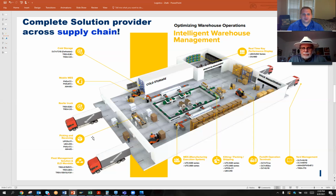Safety is a primary issue. So we incorporate AI into our own units to make sure that it is done quickly, where you can take the quickest route through the warehouse to put the boxes on the appropriate shelves, but also at the same time most efficiently, so a forklift is not getting lost or boxes are not being lost, and time management is taken care of. So again, as you see here, as I've gone through from A to Z, Advantech can provide that complete solution in your warehouse to make it as effective as possible.